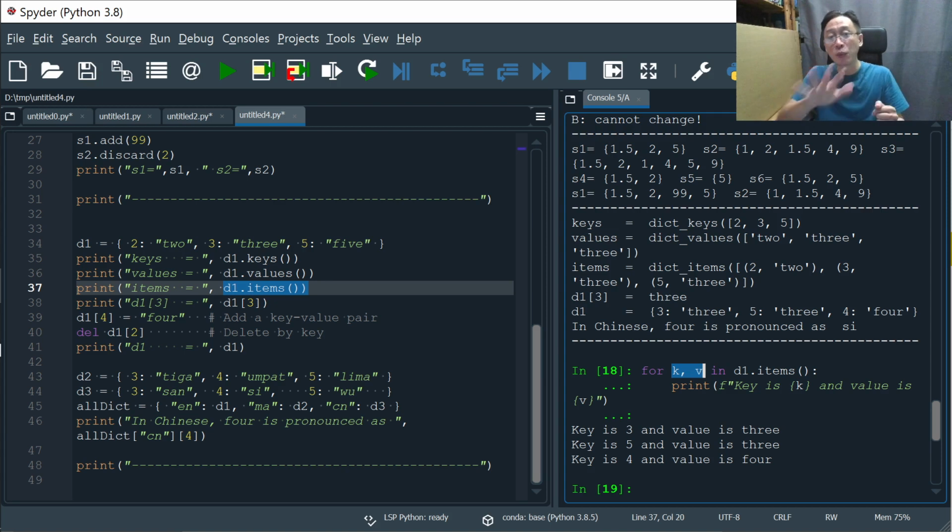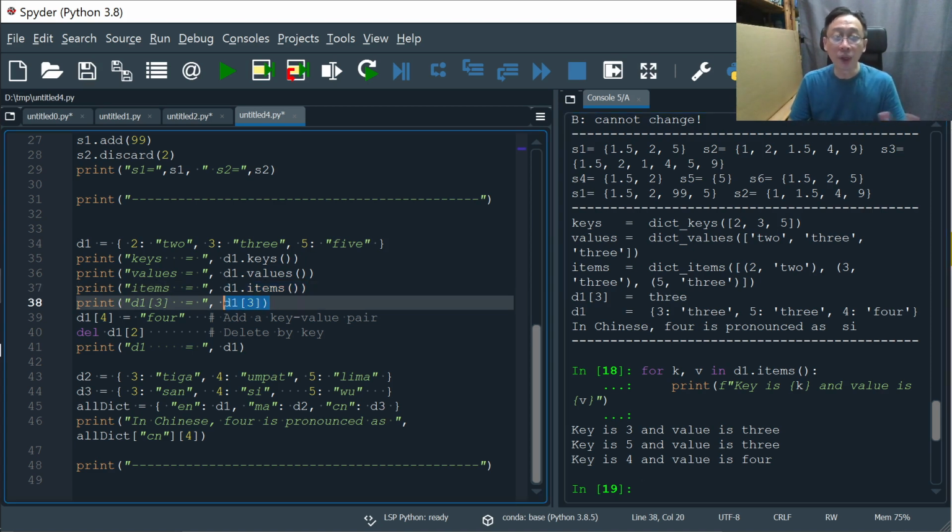And we can immediately step through all the key value pairs once and for all. So that's very, very complete and nice and simple, and that's really the power of using Python. In very few keystrokes, we are able to accomplish our intention in a very unambiguous, logically very clear way. All right. Then we can select, and we have tried that before. We can select not the third item, because ordering makes no sense, but rather the value associated with the key number 3. And of course, that's the English spelling.